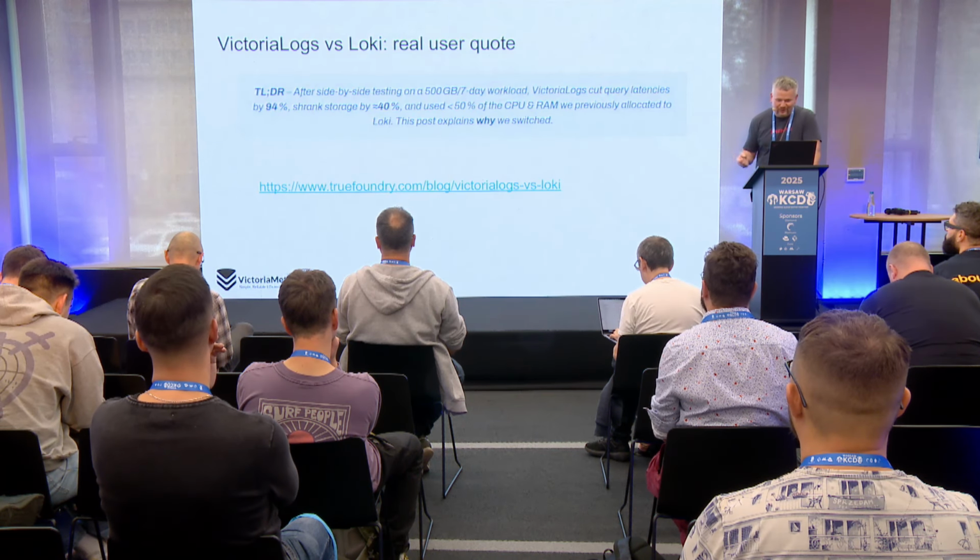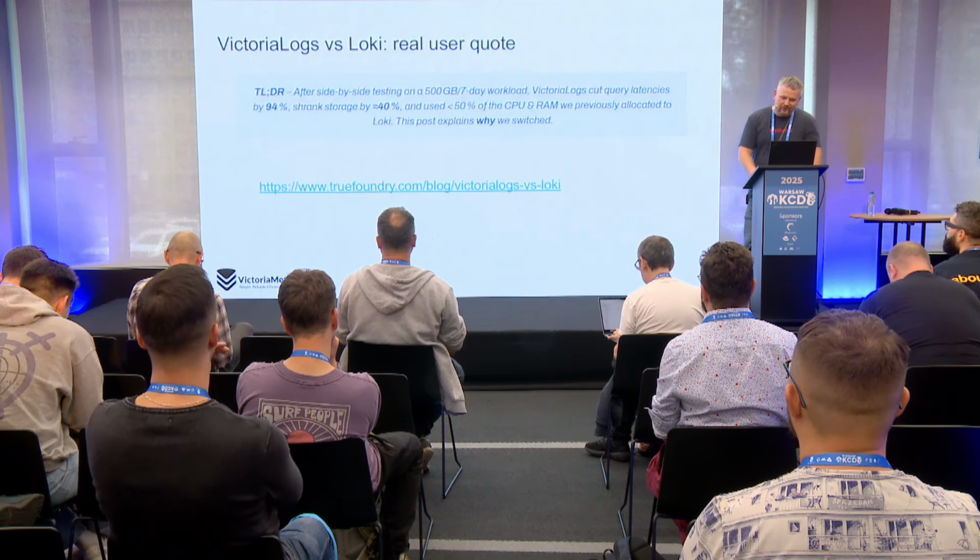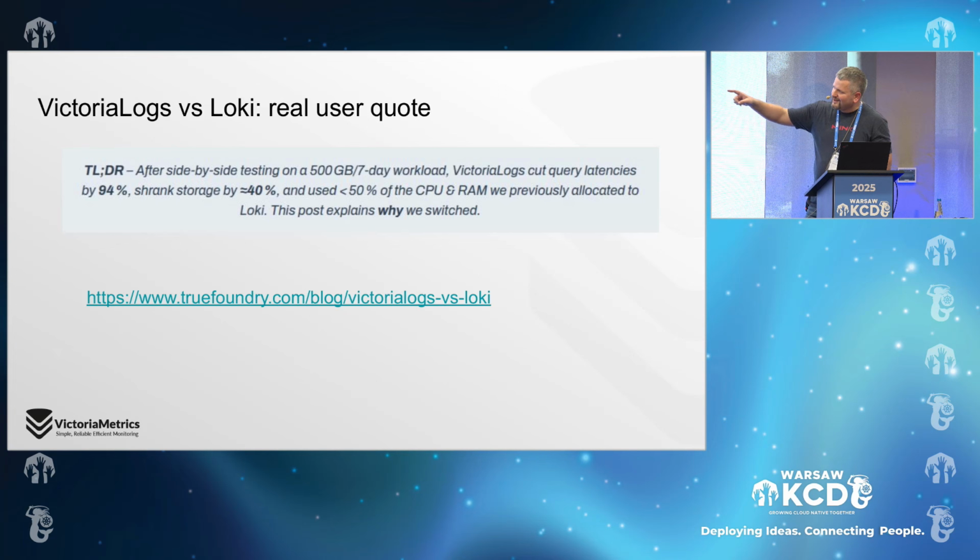Another quote is from a user who migrated from Loki to VictoriaLogs. And this user said that the query time was reduced by almost 20 times. Actually, 95% means 20 times, because this means that your query was running, for example, for 100 seconds, and after the migration from Loki to VictoriaLogs, your query started running in 6 seconds.